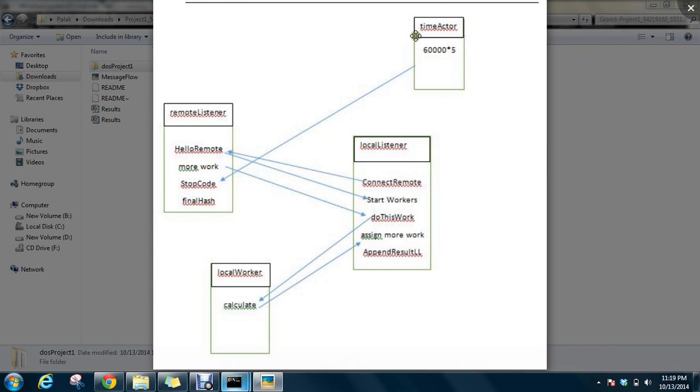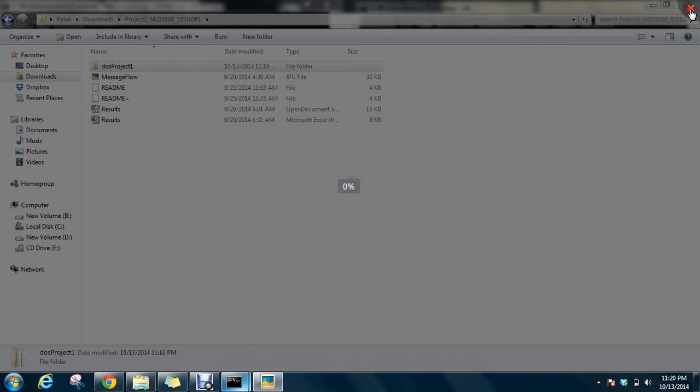I have a timer actor which basically sleeps for 5 minutes and then after 5 minutes it wakes up and tells the remote listener to stop collecting bitcoins because time is up. The local workers are the actual workers who mine bitcoins. We have 4 local workers on every machine, and they'll be equal to the number of cores on the machine.